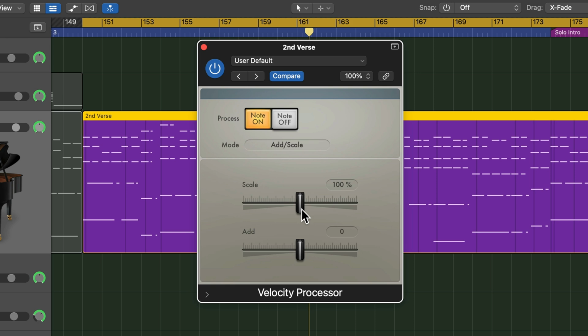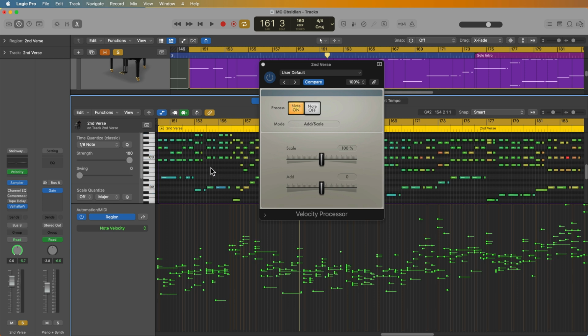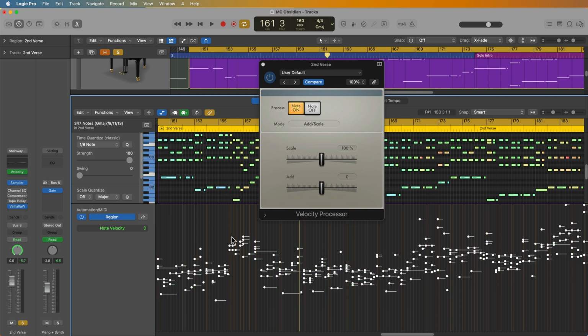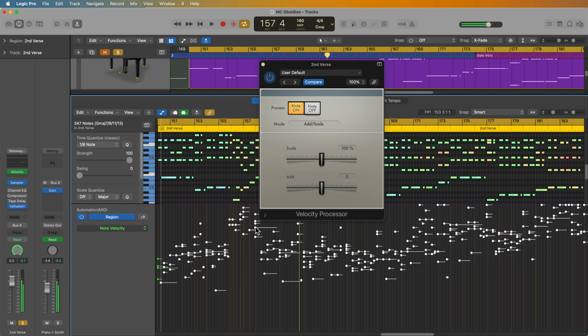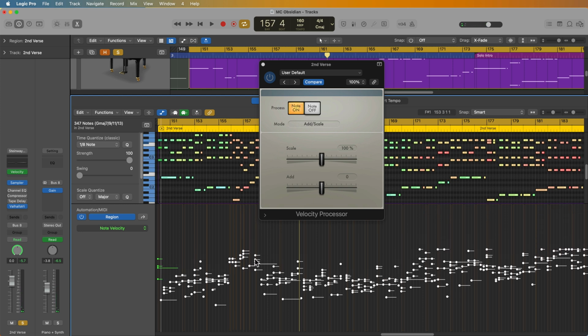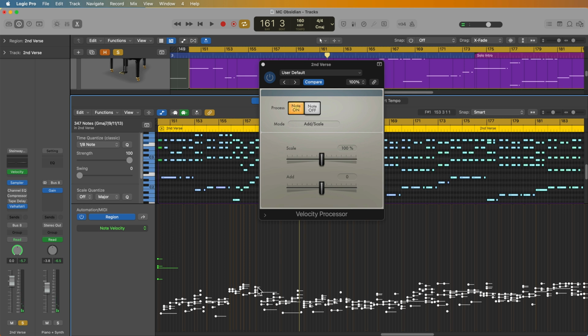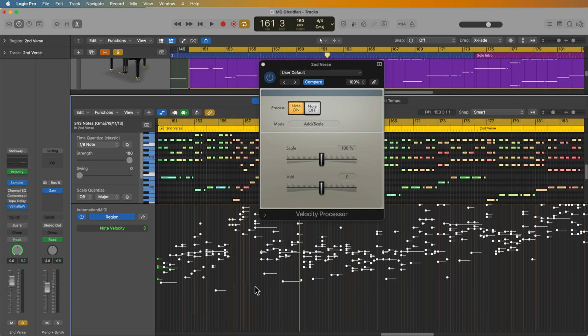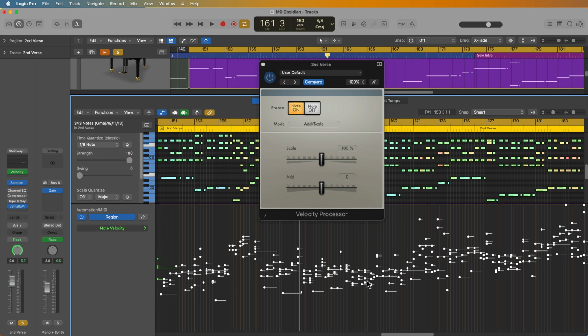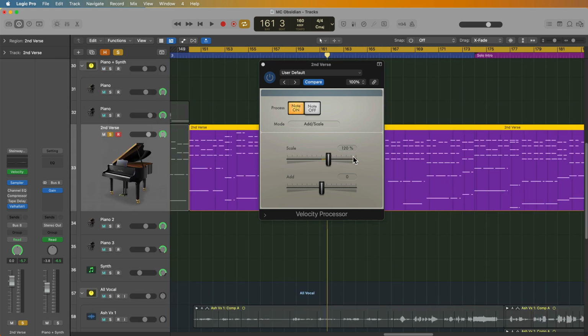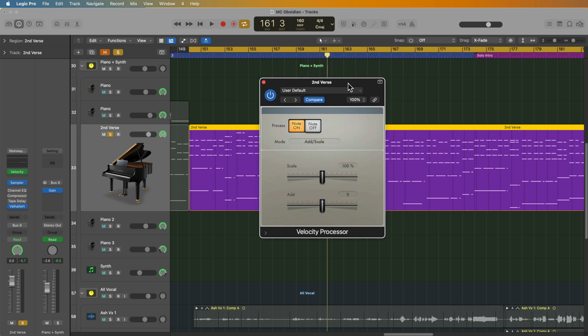Now, scale kind of does the same thing, but the way this works is just like I showed you in a previous video. What you can do is you can select all of the notes and you can grab them and pull them up or down. So that would be scaling up the dynamics. That would be scaling down the dynamics. Now, notice that they go up or they go down, but also the dynamic range between the notes is narrowed as you pull them down or widened as you pull them up. So that's exactly what the scale slider does without you having to actually come in here and play with the dynamics. So I find this incredibly helpful if you have a MIDI recording that's just too loud overall and you just want to tame it back a bit. Or likewise, maybe you have a soft-handed player and you need to scale it up a bit to make things stand out a bit.